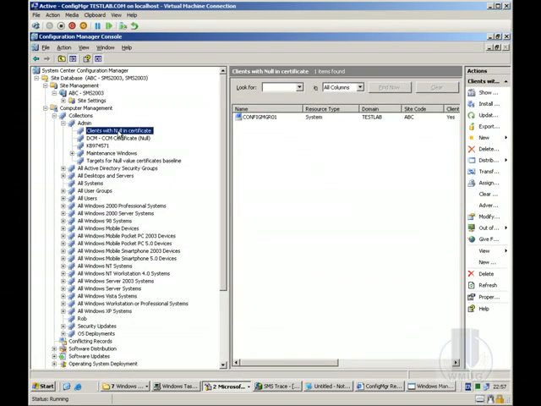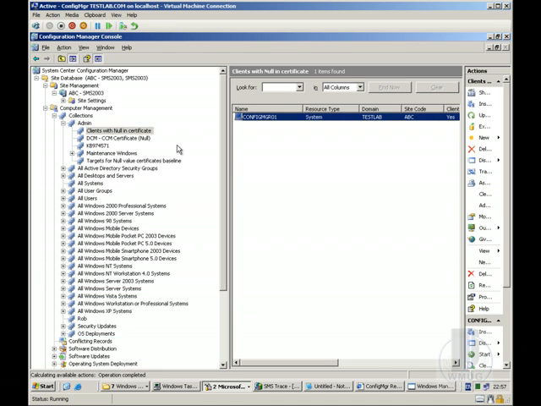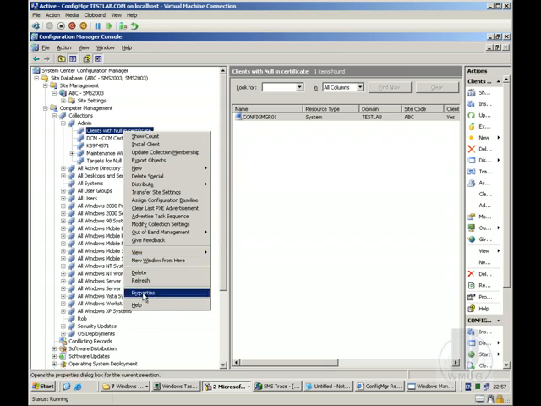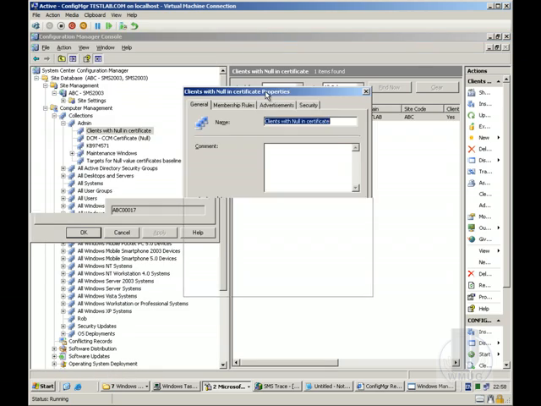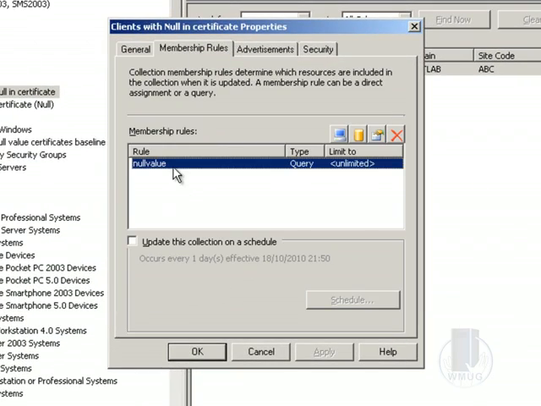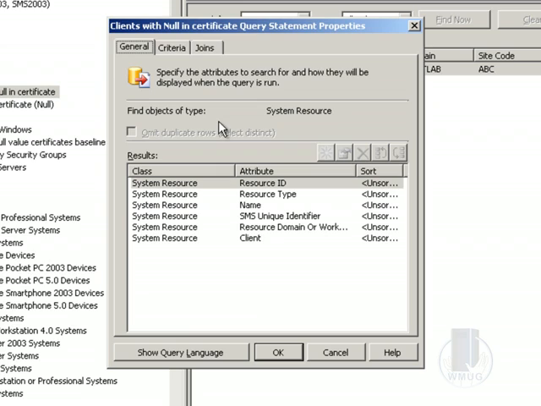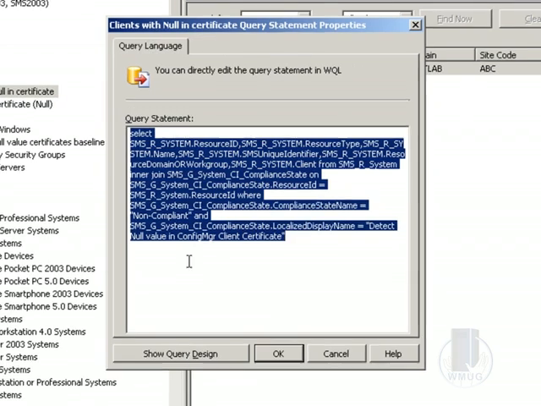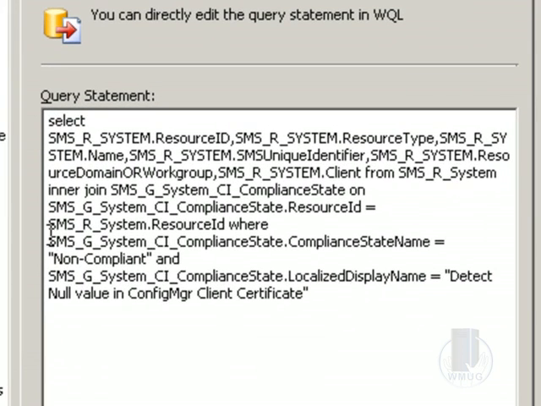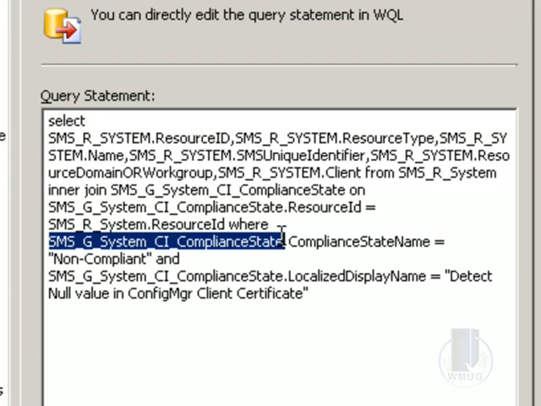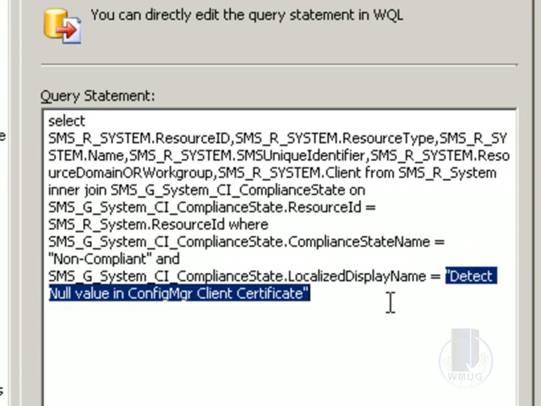I have a collection here with a query, and you can see that a single client's being brought back, and that's a non-compliant client. And if we take a look at the query, we'll see why. You can see it's looking in this WMI class and it's looking for a non-compliant state for our baseline.